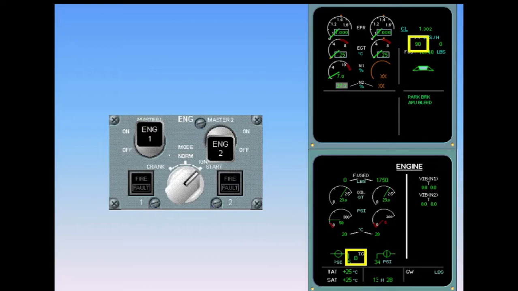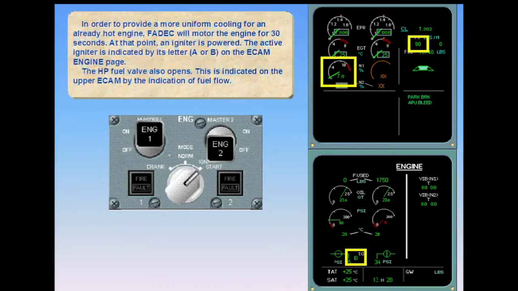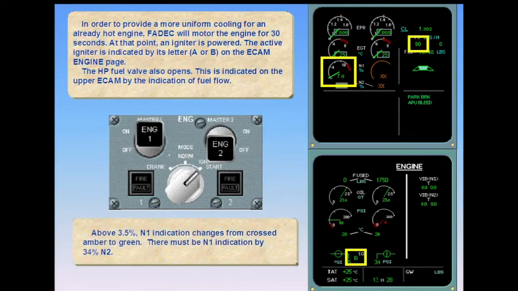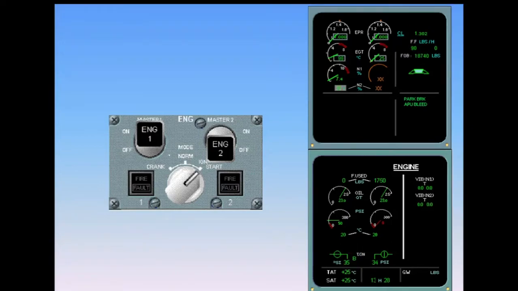Above 3.5%, N1 indication changes from crossed amber to green. There must be N1 indication by 34% N2. Within 20 seconds of fuel flow, the EGT and N1 increase.